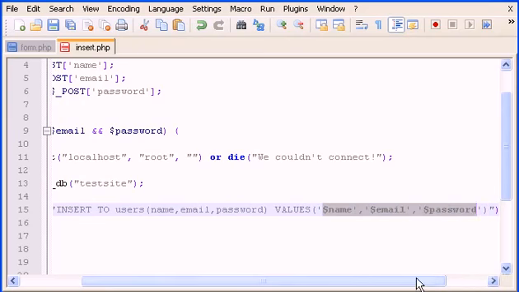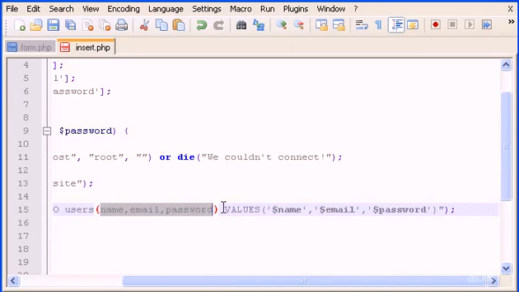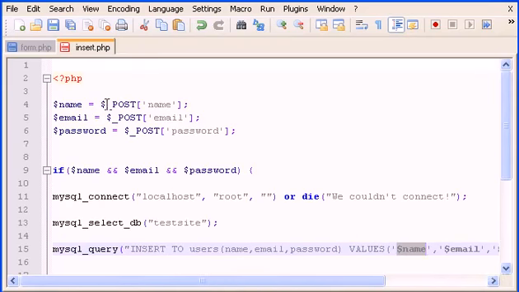So what we are saying here is we are making a query to MySQL. This is a built-in function, or syntax, to MySQL. It's a query, and then we say insert to table users in the fields name, email, and password, the values that are stored in the variables name, email, and password, and those values are here.